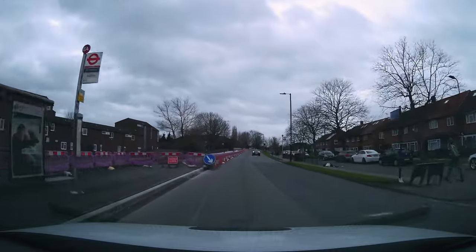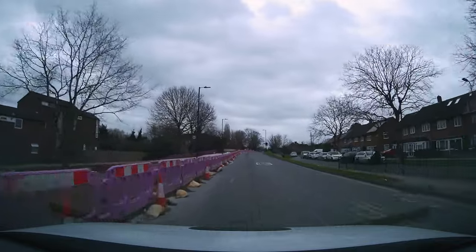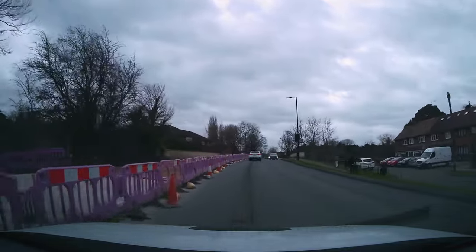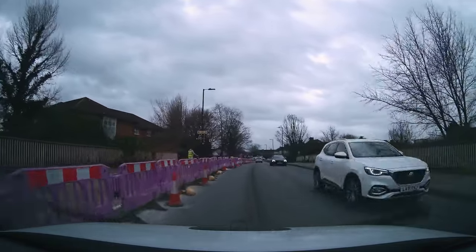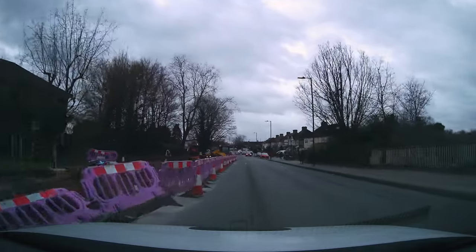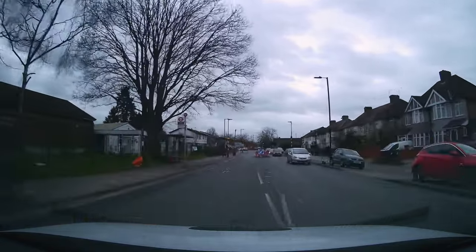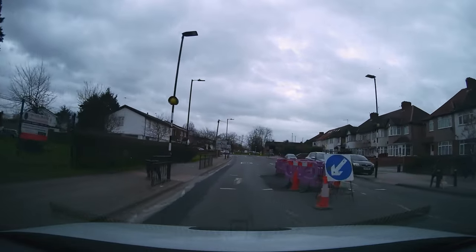We were practising self-centering steering with Jay earlier and he was really starting to get the hang of it. I think the nerves have obviously kicked in quite a lot on the driving test here as well. Now if it's a 20 road, keep to 20. If people want to overtake, let them overtake — it's our driving test. We must not exceed the speed limit. Plenty of 20 roads around everywhere at the moment, so just watch out for those signs. Know the speed limits, keep to the speed limits. Even when traffic is crowding us and pressuring us to go faster, stay at the speed limit.